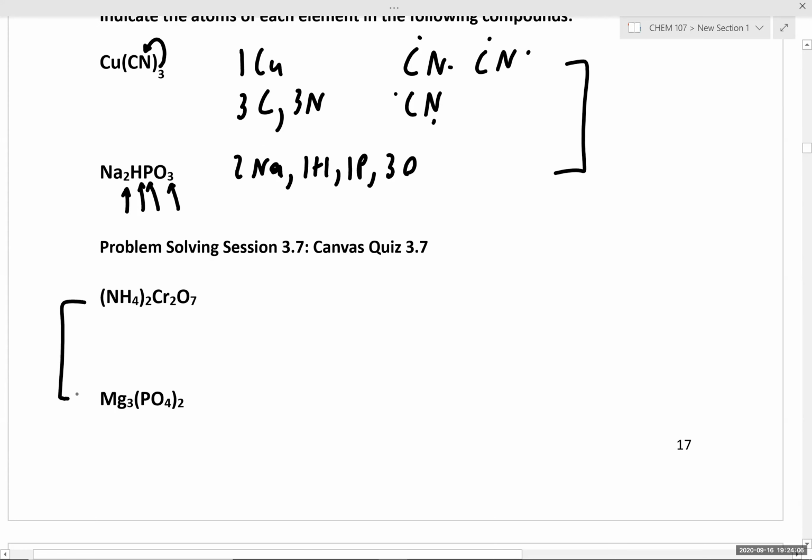Let's work on the following two examples, and let's indicate the number of atoms of each element in the chemical formula. It's really important that you know how to read chemical formulas, because this chapter focuses a lot on drawing structures, naming compounds, and writing chemical formulas. So let's work on this example for about 3 to 4 minutes, and we'll discuss this example as a group. Don't be shy to provide your responses in the chat or to provide any questions that you have in the chat or verbally.